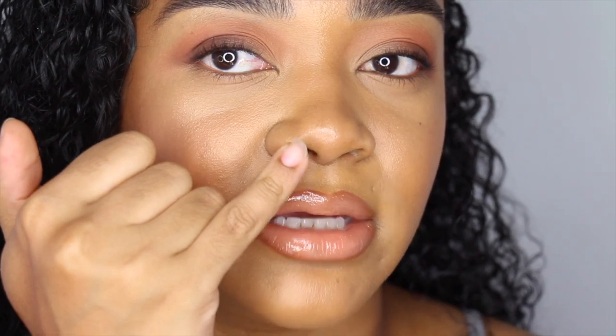I'm gonna zoom in so you guys can see what I'm talking about. I don't know if you guys can tell here, I have some dry patches. Hopefully it's picking it up. And so that's the only issue besides the undertones that I'm having with the foundation. It's clinging onto my dry area.